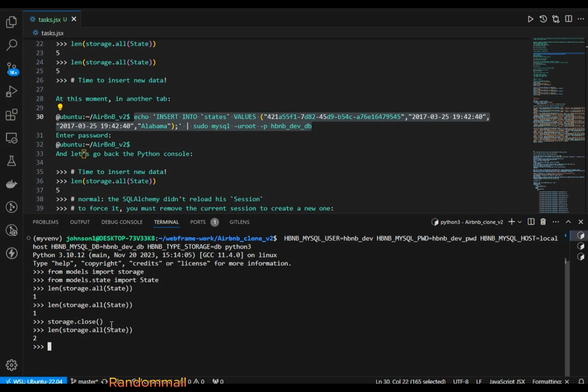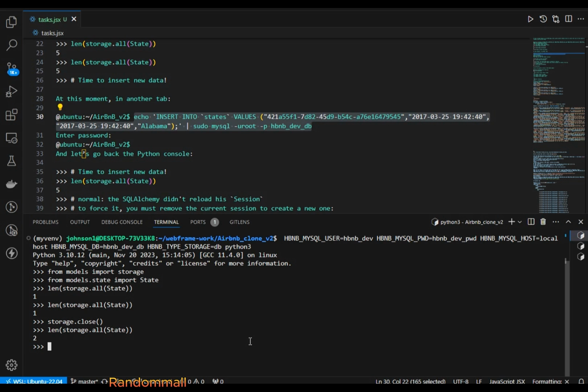It ends a session, meaning that the next session that comes after it is going to be updated with whatever happened inside the session before storage.close was called. So this storage.close is very necessary, especially in applications where different users will be interacting with the database. We will be using this storage.close to close every operation a user has with the database for every request. That way, the next user will be able to have updated query results or the latest database state when making calls to the database.